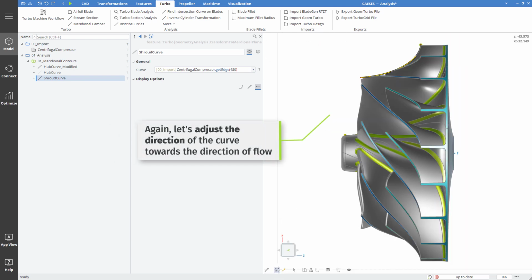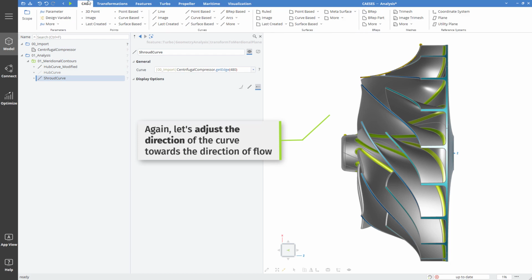Since the curve runs along the opposite direction of the conventional flow direction, we have to reverse it again.